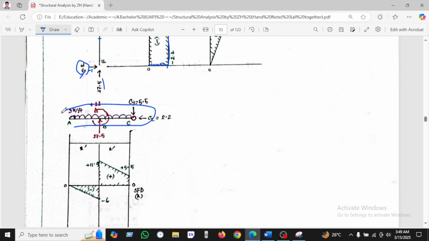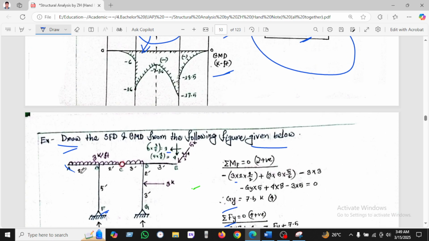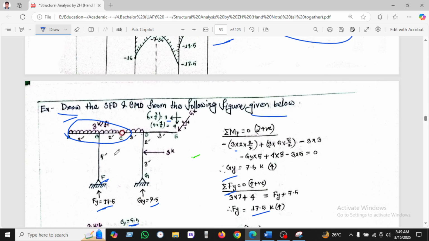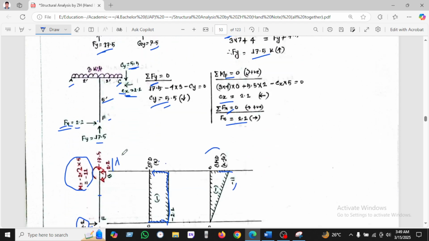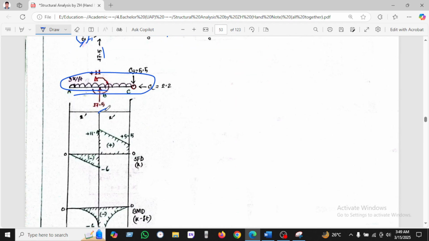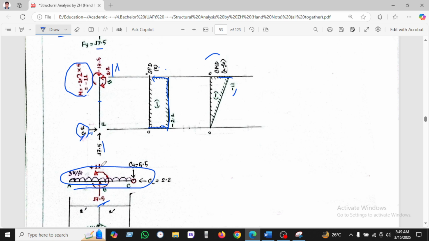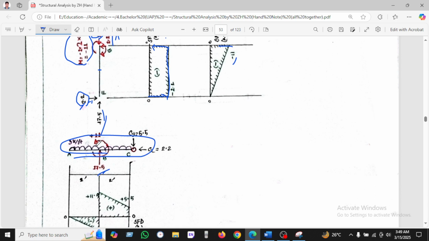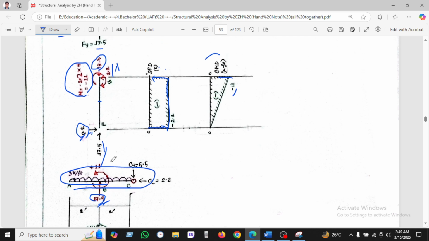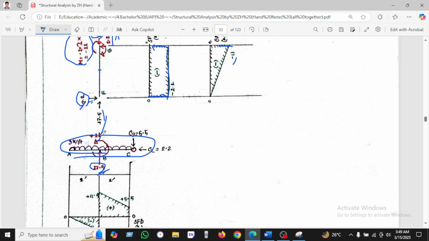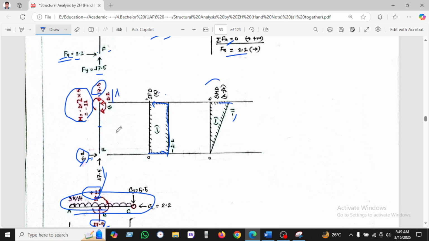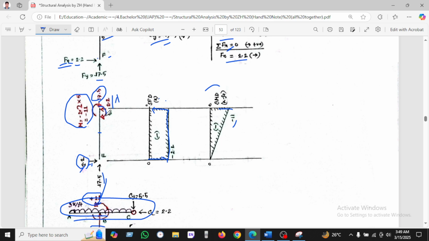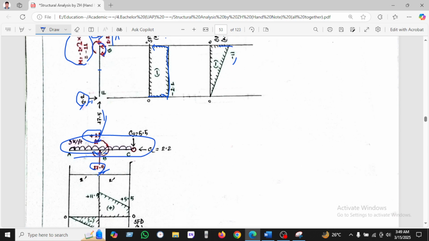section, from this section to this section. How are we taking it? Only this section, up to the internal hinge. So we've been taking the 17.5 here. For balance purposes it is taken upward, as the load is given downward. For balance purposes we found 11, which is the bending moment, and it was clockwise. That's why it acts anti-clockwise. Okay, so let's see.